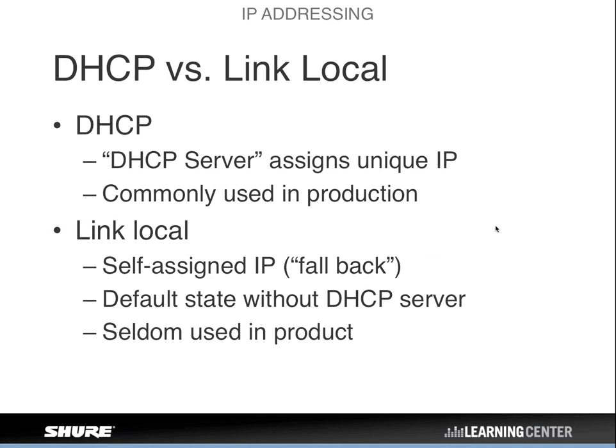Otherwise, think about static. But again, the troubleshooting tip here, and this is something we tell people all the time, is if you've got a network of devices connected together and you're using DHCP, and one device or two devices are not on the network, assuming the cable is plugged in, go in and look at the IP address. If you see an IP address of 169.254.something, that's the fallback, and that means that particular device for some reason is not getting an IP address from the router. When you see that number, that's your first clue that one of these things is not like the other, and that needs to be addressed.